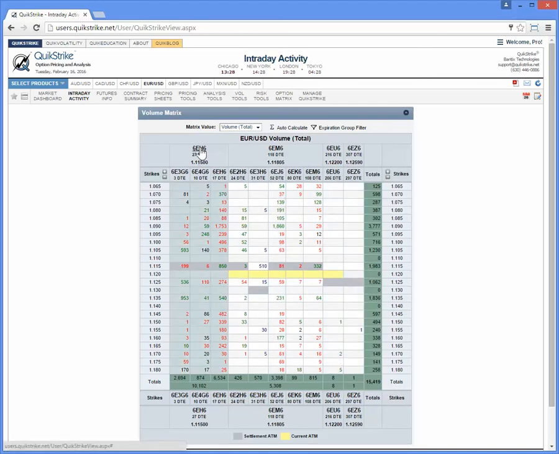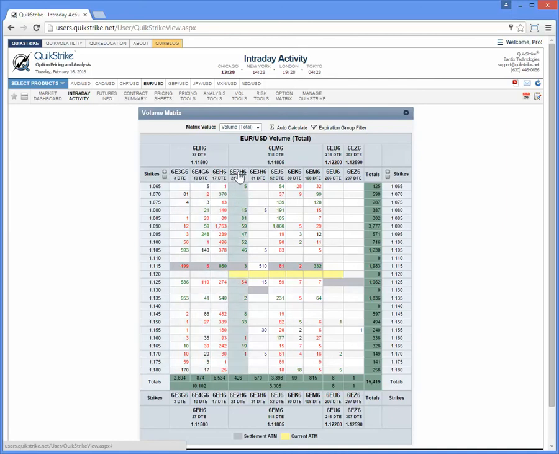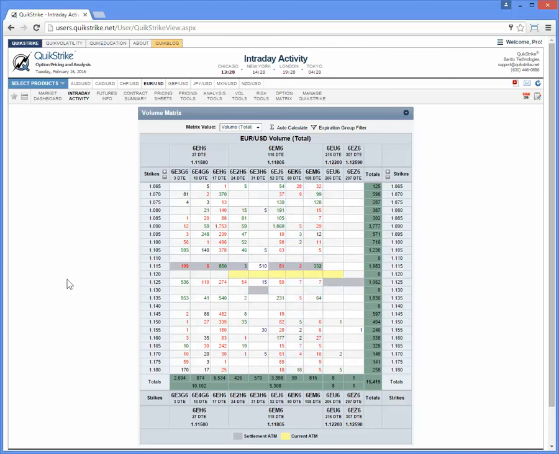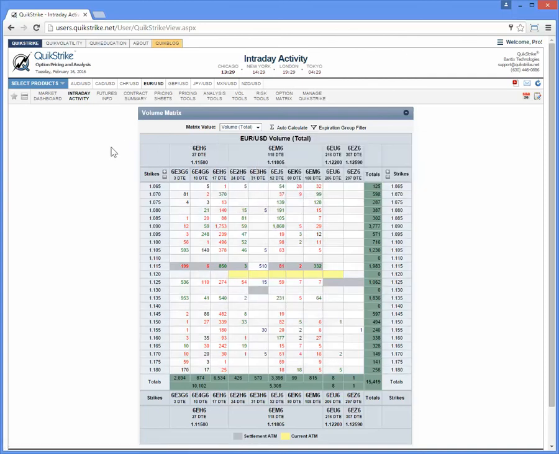Again, these are clickable. I can click on this and get a futures contract information. I can click on these and I can get the individual expiration pop-ups again. So I really like this screen. It gives a nice overview, and you're able to see a lot of different information here just from selecting in the drop down. So you can get call specific stuff, put specific, and then totals as well. And it'll even show you in the money volume versus out of the money volume. So it's really useful if you're looking to decipher what the activity is in the market.